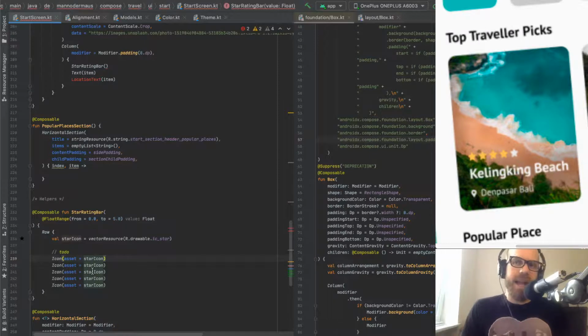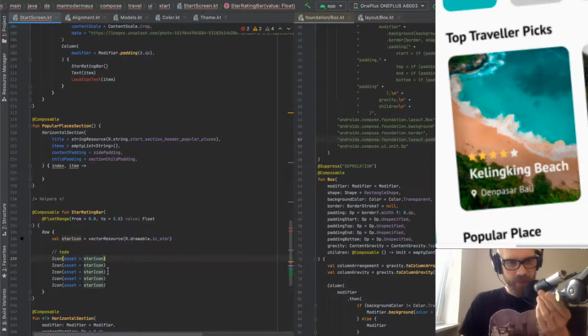I might actually render a fully yellow filled rectangle, and then I'm gonna clip it, like I'm gonna basically take a cookie cutter and clip it with 5 stars. And then it's gonna be a white rectangle and a yellow rectangle, and the width of the yellow one is gonna depend on how much out of 5 that star rating is. And then these 2 things are gonna be clipped with the stars. I think that's how I'm gonna build this star rating bar, but I'm not gonna do that today.